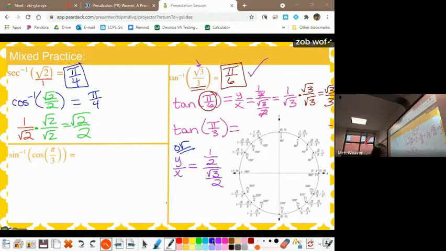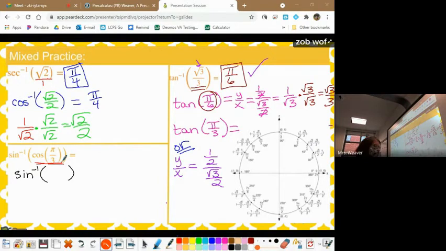Do you need some help thinking where to start? Yes. All right. So with composition of functions, when they're on the unit circle, the ones we did earlier today were not on the unit circle, so we drew a triangle for those. But this is on the unit circle. So we're going to start on the inside and we're going to work our way out. So I'll copy that first step, sine inverse, and I'm going to just leave that blank for right now. I'm going to start on the inside and try to find the cosine of pi over 3.